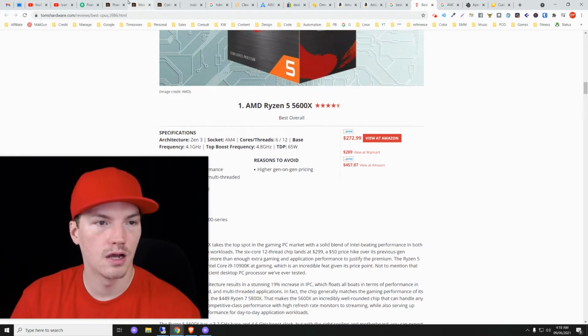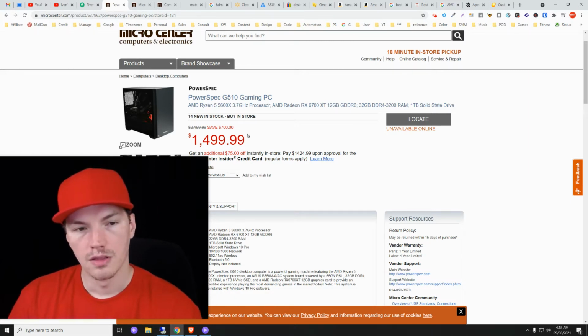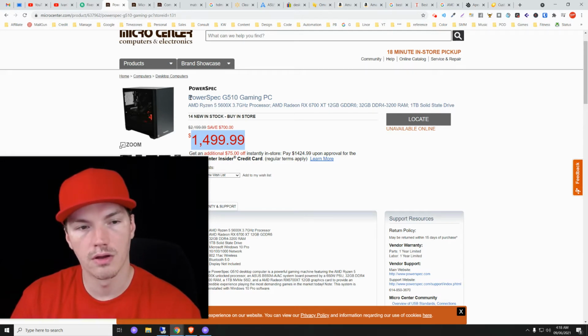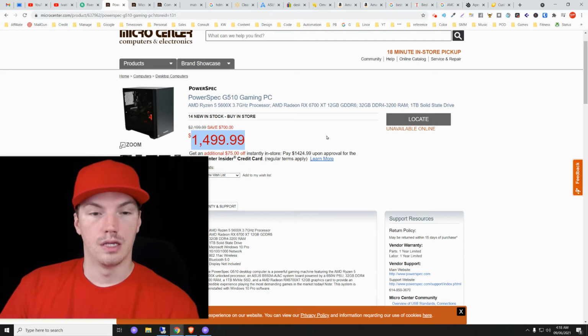So this machine that I got from Microcenter is almost the same as what I got from Newegg. The difference is that it was actually cheaper. I guess that's a Labor Day sale, possibly. And I was able to go to Microcenter, pick it up in person, and they have a 48-hour repair guarantee. So if anything goes wrong, I can take it to them down at Microcenter and they'll repair it. The unfortunate thing is that Microcenter is like an hour away from where I live, so I only need to go there if I really need some hardware.